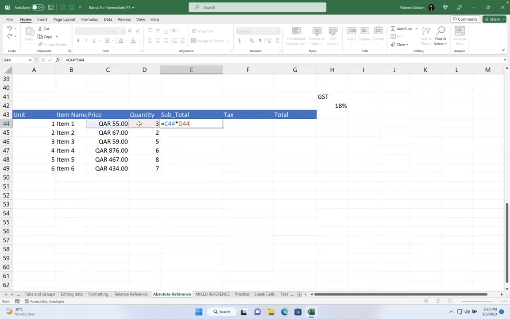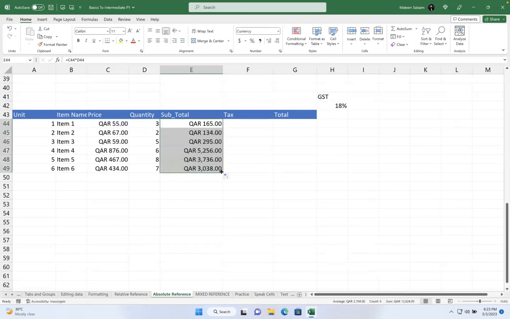So we are selecting the price, C44. C44 is the cell name. Once we select C44, multiply that with D44. What is D44? D44 is your quantity. So you're selecting the price and multiplying it with the quantity, and when you hit enter, you will get the value. Once you get this value, I want to do exactly the same for the rest. So I will use relative reference, or in short, I will select and drag this by clicking on the green button and dragging it down. So this is what I'm going to get for all the rest of the values.